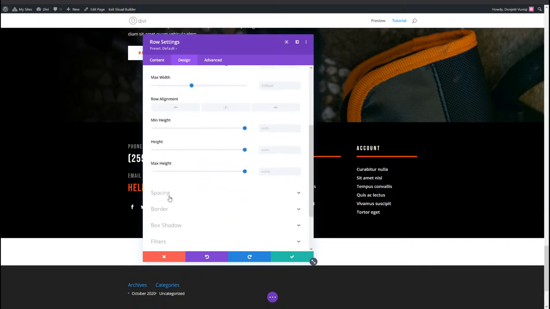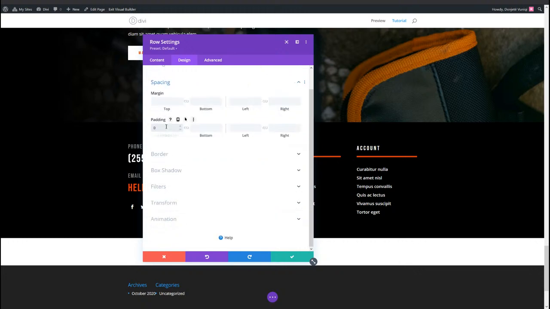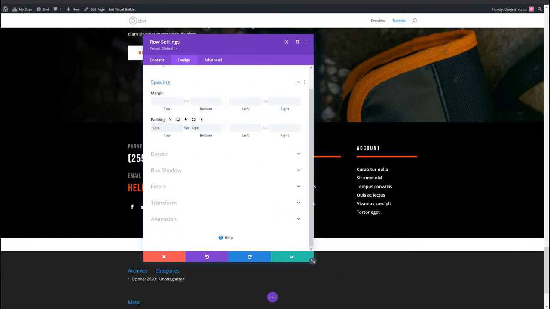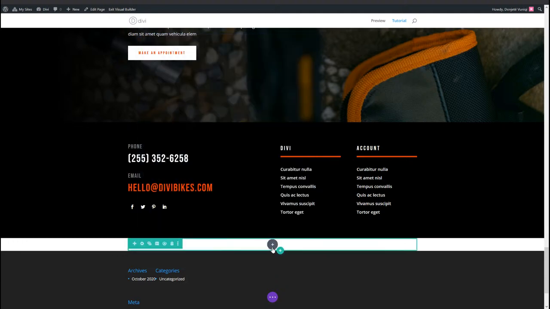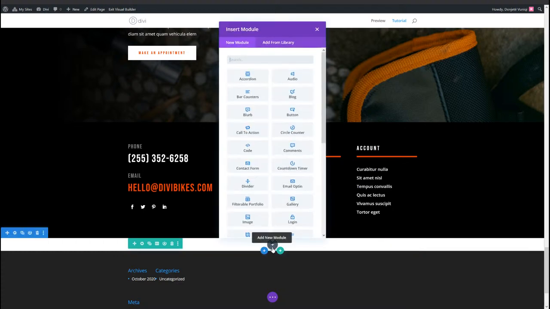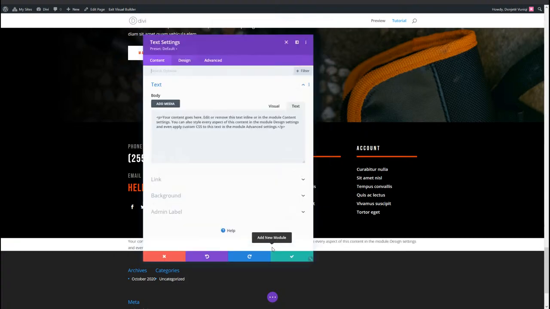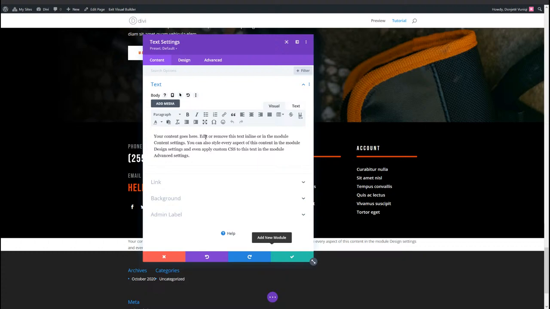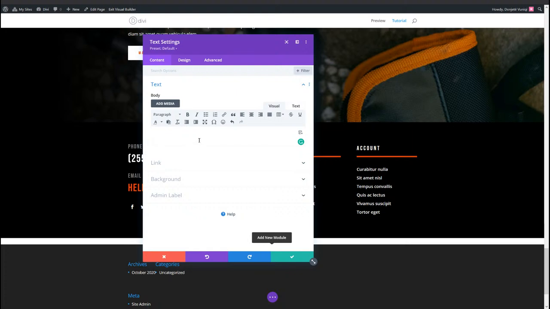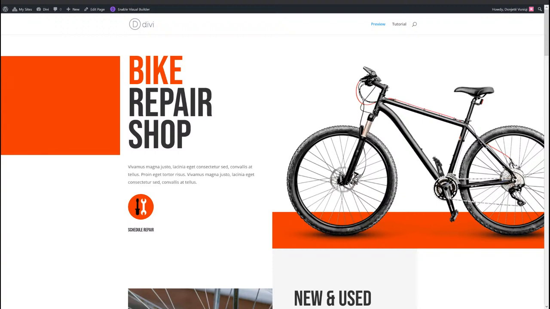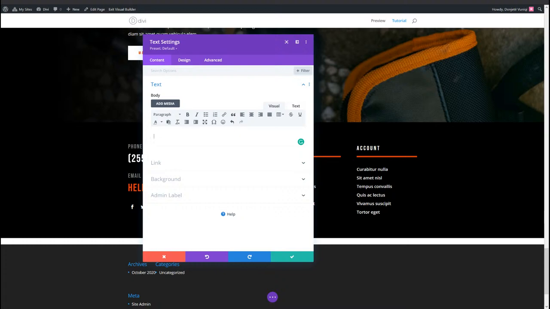And we're also going to remove the top and bottom default padding of our row by adding 0 pixels to both options. All right, so now that we have these two containers in place, we can use a text module to transform our cursor into this new type of cursor. So I'm going to add a new text module to this column over here of our last section that we just added. And an important thing to mention is that you have to make sure that this content box is empty if you don't want any text to show up within your cursor, as you can notice over here. So make sure that that's empty.